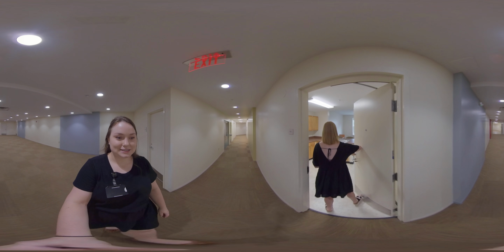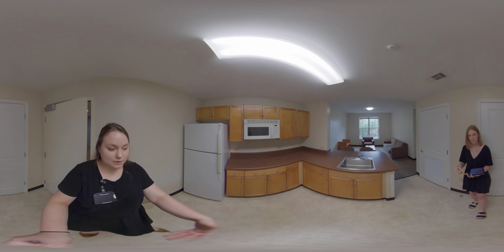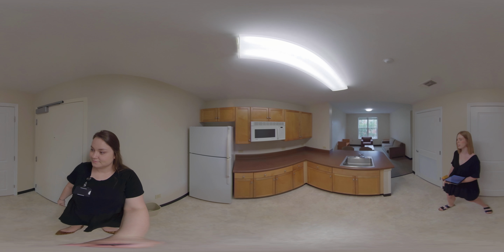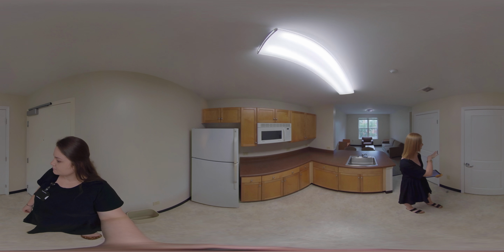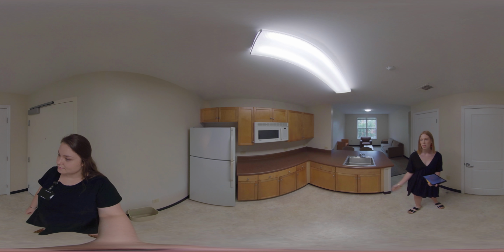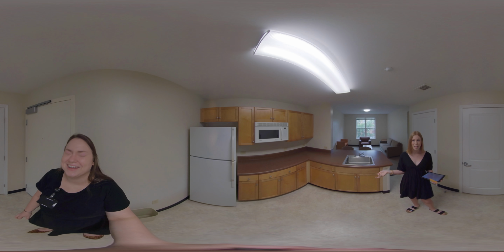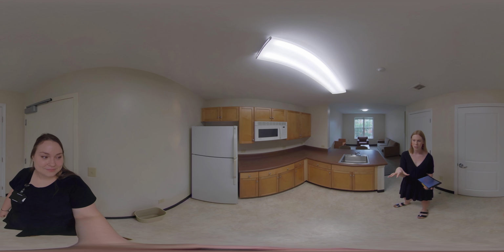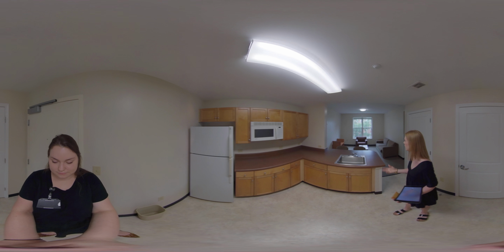So now we are coming into our apartment. So when you first come in, you will notice we are in the kitchen. So Kylie, tell me, what kinds of stuff do we see in the kitchen that comes with apartments in Vandiver? Yeah, so you're going to get tons of cabinet space, as well as a pantry, so a closet and another maintenance closet. A maintenance closet and a storage closet, so you can use that as a pantry or just storage for clothes, if you have a coat or something. Yeah. I was trying to think of a mop. You could put a mop in there. You also get a microwave and a full-size fridge that also has a freezer. Yep. So you'll get all of those things, and then a sink.